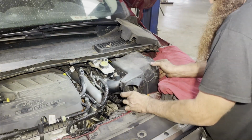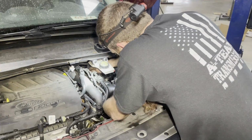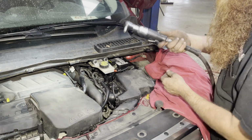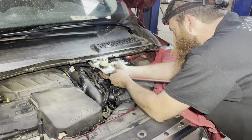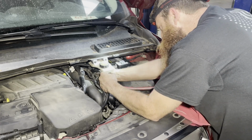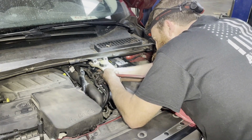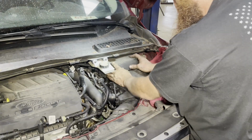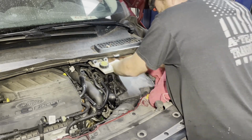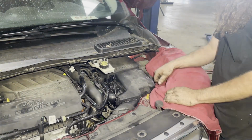That's how that goes in. Nice and slow and smooth. Alright, that clamp on that air pipe's a 7mm. Battery cover back on. Got her done, guys.